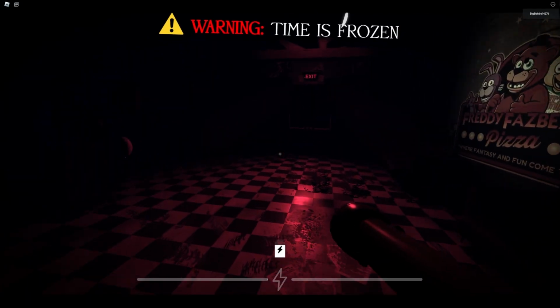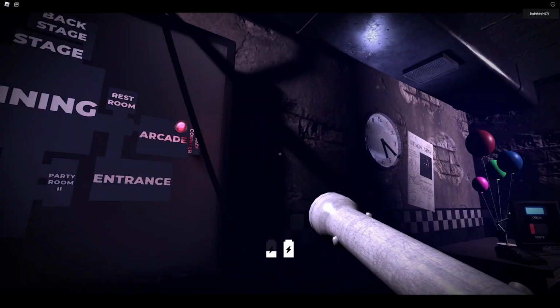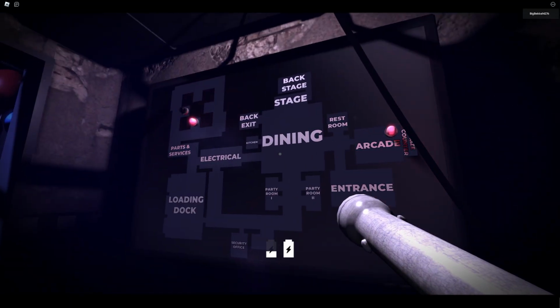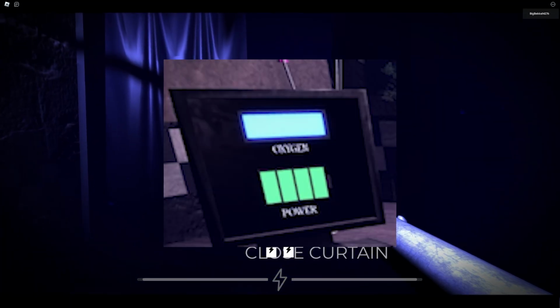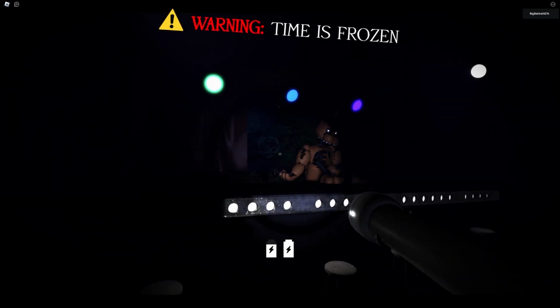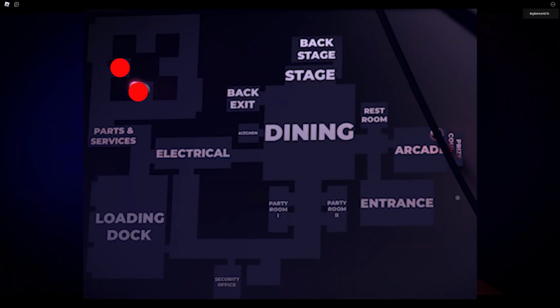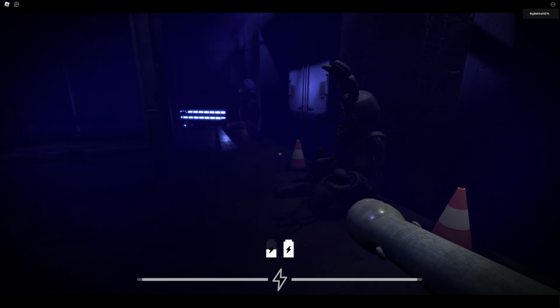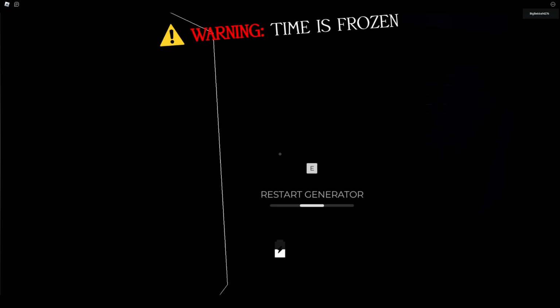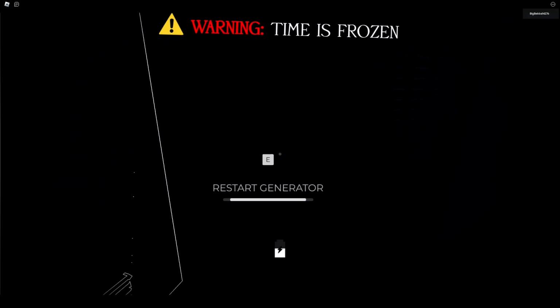So going back to before, how I mentioned that there was a power and oxygen meter, if these deplete fully, you're going to need to reset them. For the power meter, you have to go to the industrial area of the pizzeria, and once you are here, you are going to need to restart 2 generators. This area is home to Bonnie, which I will get into later, but on the first night going here, it was pretty easy to just restart the generators and continue the night.